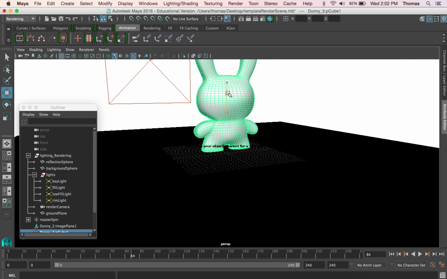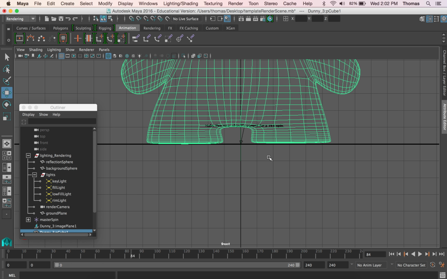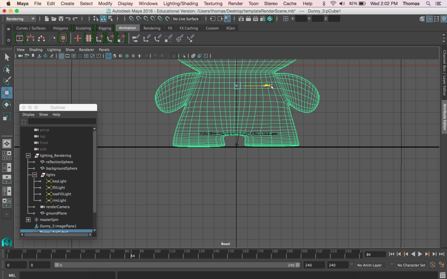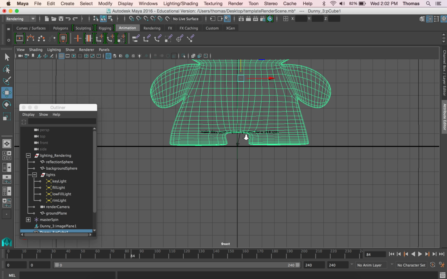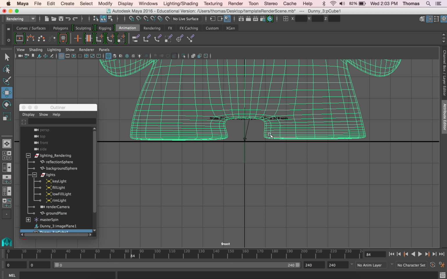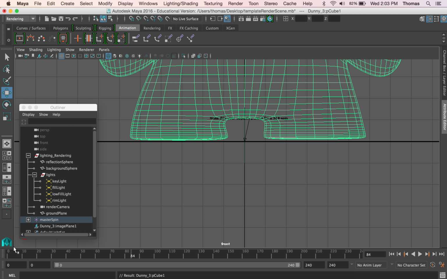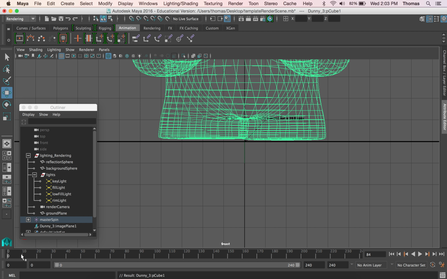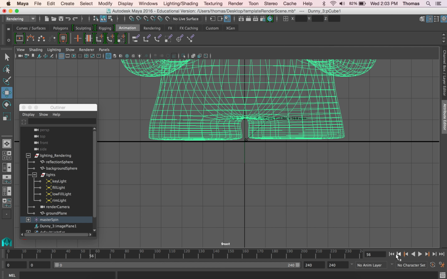I'm just going to go to a side view here and try to get it dead center so it doesn't wobble. Your Dunnies may be a little off here and there. Let's look at this. It looks pretty good. What I'm going to do is shift select to where it says attach your object and then hit P. If we go to our play button and hit play, you can see it's going to spin around. Pretty cool.